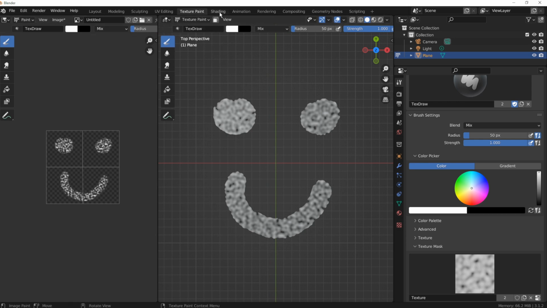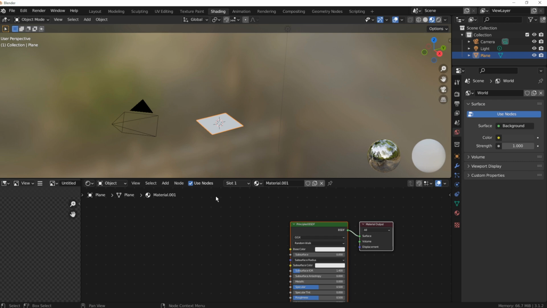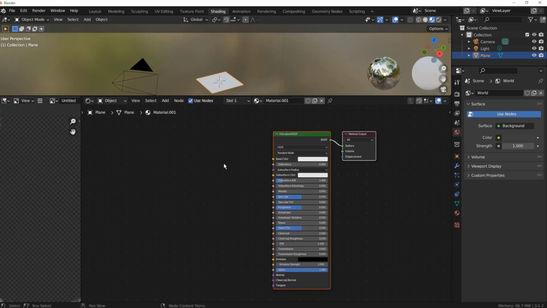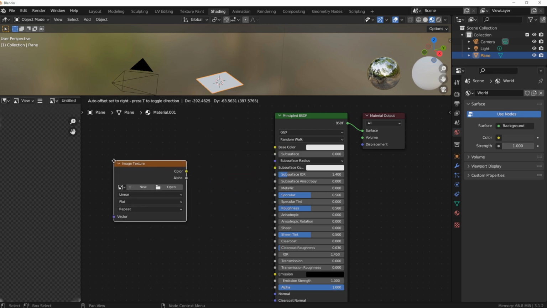In the next tutorial, I combine both textures together: the wood as base and this one with different sizes on one object, so we need 2 UV maps. In shading, I give the object our new texture.